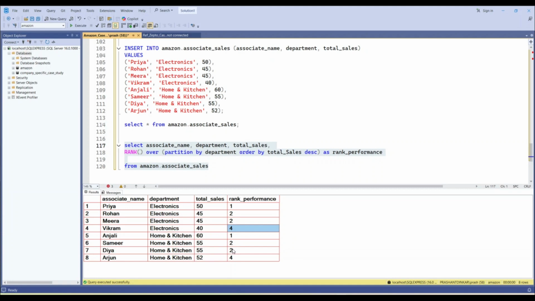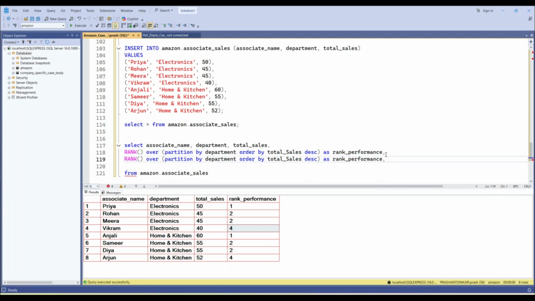So that is clubbed, and that is the reason why you see the output. We should also include the dense rank, similar to this. So I will simply copy paste this, and instead of rank, I will put dense rank. Now let's run this again.